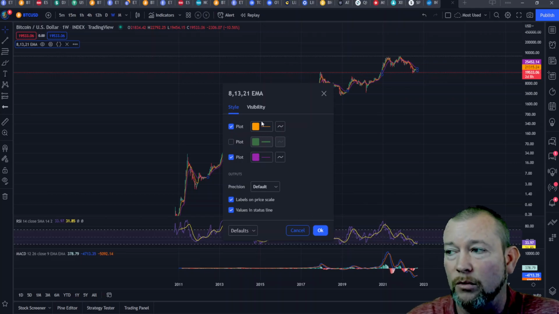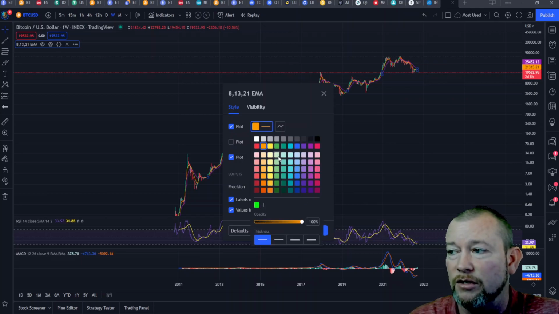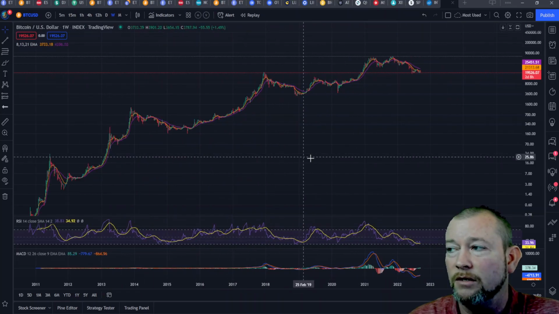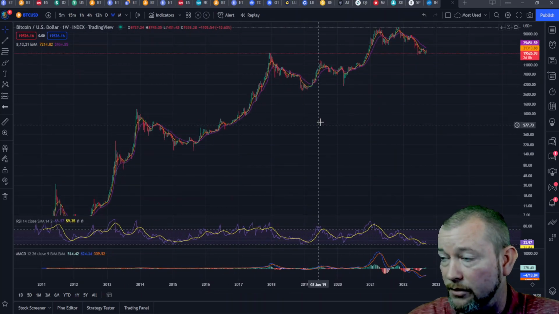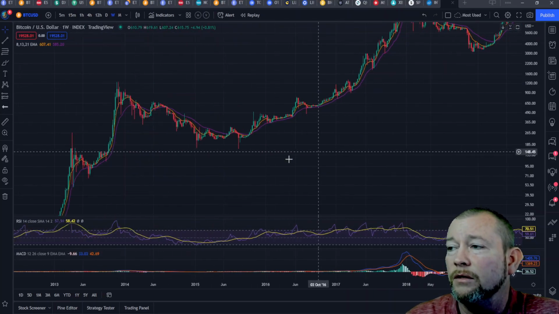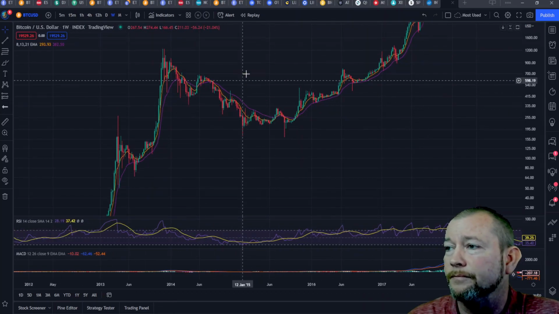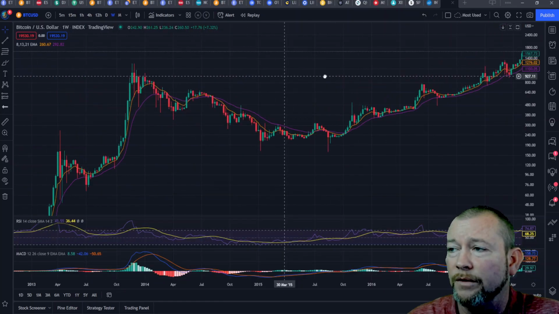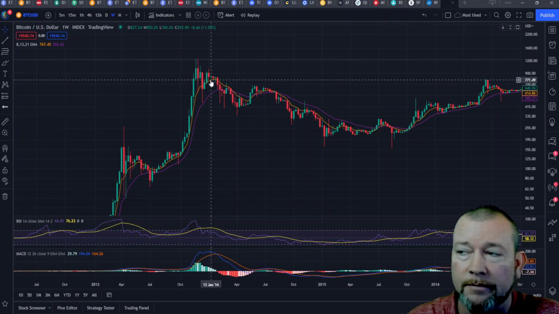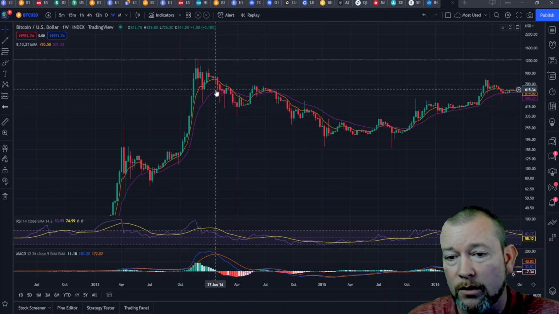You can also do a little bit more modification of your settings if you want to change the line color, the thickness, and so on and so forth. Afterwards, click OK, and you'll see these squiggly lines on your chart. Now, how do these squiggly lines help you? Well, let's zoom in and find out. The first thing you're going to want to do is analyze what they are. So if we look here, the orange line is my 8 EMA. The purple line is my 21 EMA.